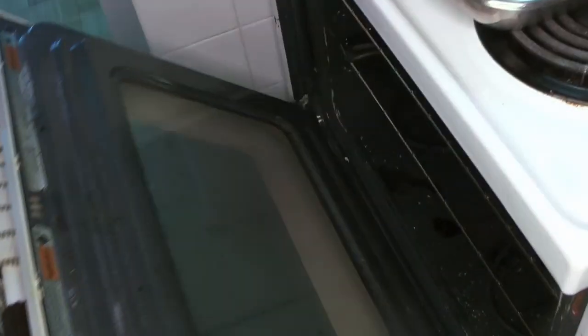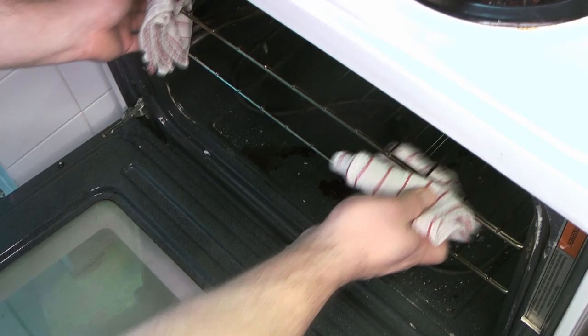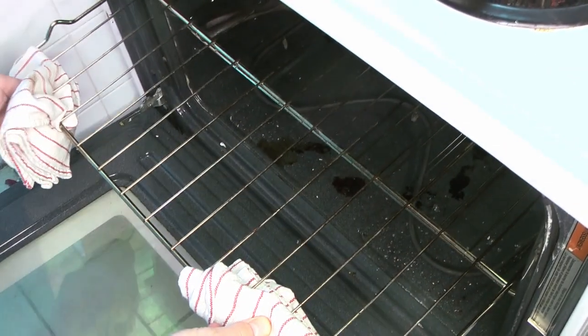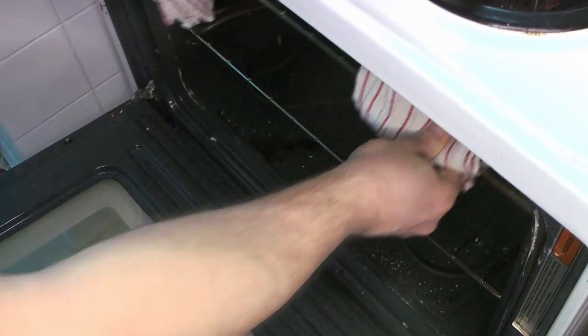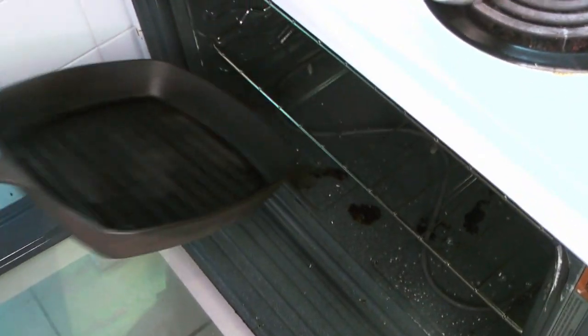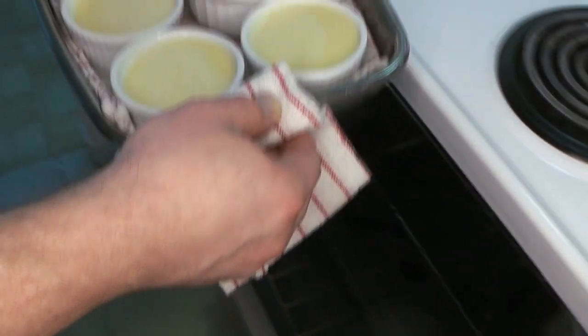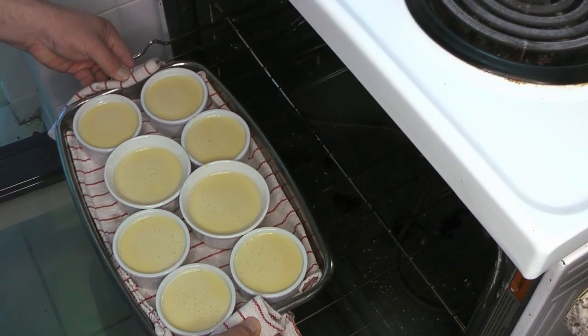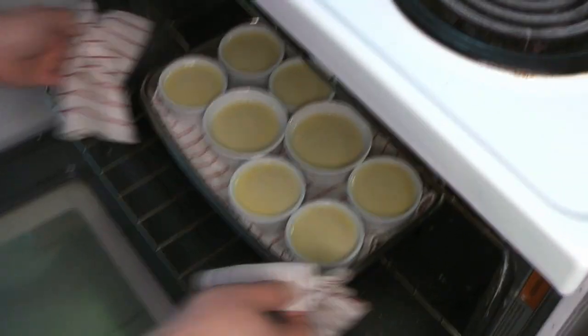So once you have all your ramekins ready, we want them in a roasting pan like this with a towel on the bottom. We're going to put these into a water bath. Now, we're going to take our preheated oven, and we should be making sure that the racks are in the correct place before we get started. So apologize for that, but we're going to get this rack ready. And the easiest way to do this is to place the roasting pan with your flan in it onto the shelf, onto your rack.